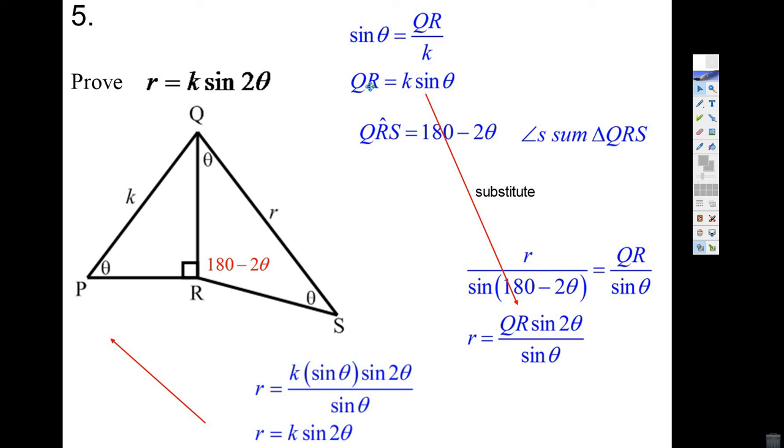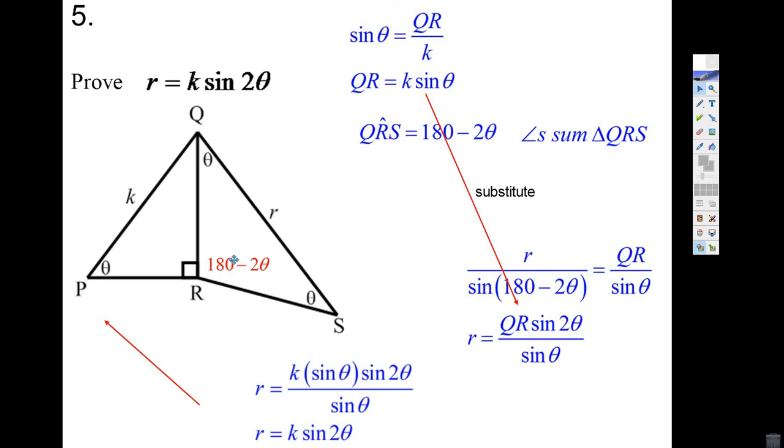Well, this is useful because QR is the link, like I told you before. Now, we're going to use the law of sines. You often use the law of sines here. We've got this side, one side, QR, and we can see that it goes with theta. You see, QR is opposite theta, so we can use the law of sines and make a fraction. We can go, QR goes with the sine of theta, the way that R goes with this angle we don't know about.